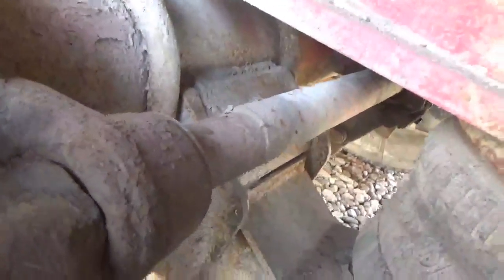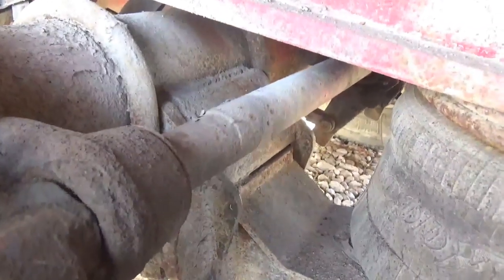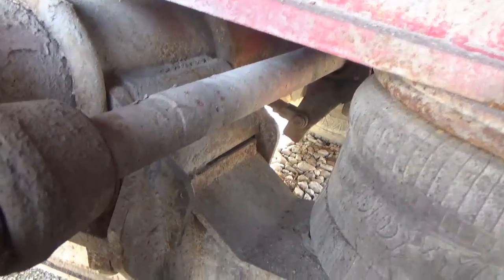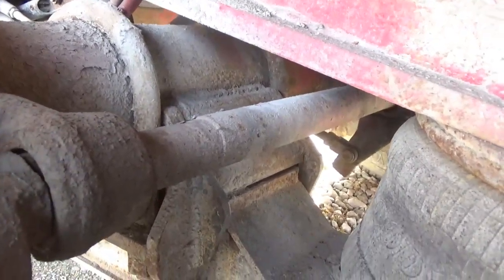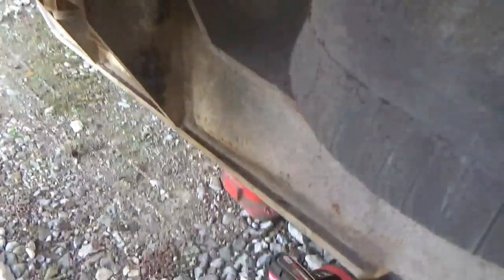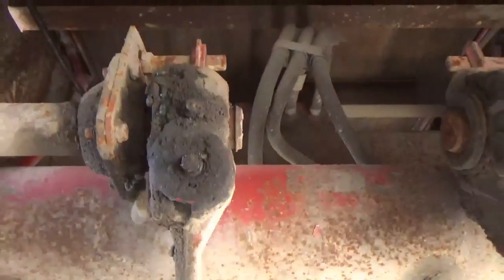This cam is bad and so is the bushing — this will be my chance to service these bearings too. These bearings have to be greased — I don't think they have any liquid grease in them, and if they do it's all gone because this cap is gone. So the cam is gone — they're all that way because this trailer was never greased. I've got to replace the cam and the bushings inside this part here — it's almost like a knuckle on a car. To get the camshaft out, no big deal — just got to pull the slack adjuster on this side and the cam will come right out.